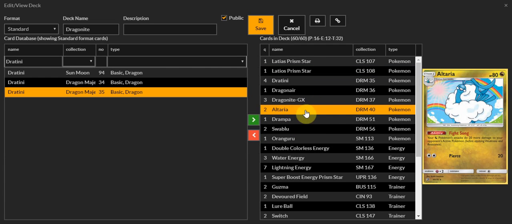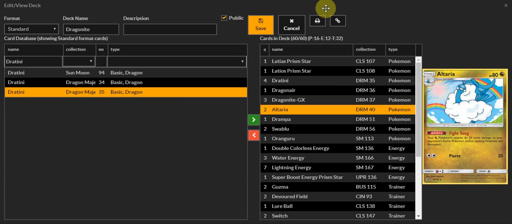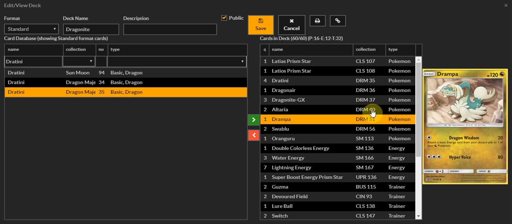Altaria, from Dragon Majesty, has Fight Song: each of your Dragon Pokemon does 20 more damage. So with just the two Altaria, you're hitting 100, you're hitting 140. Pretty good numbers. Even at 120, you're hitting some pretty good things. Obviously, 130 is going to be big. 80, you're never going to attack with this thing. If you're stuck with attacking with this thing, you might as well just go ahead and scoop. I am running one Drampa.